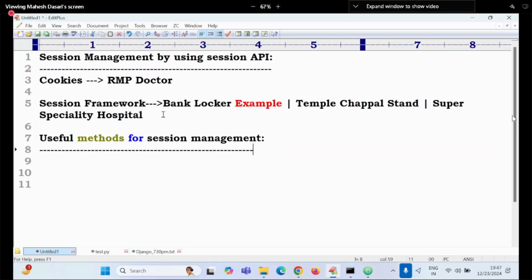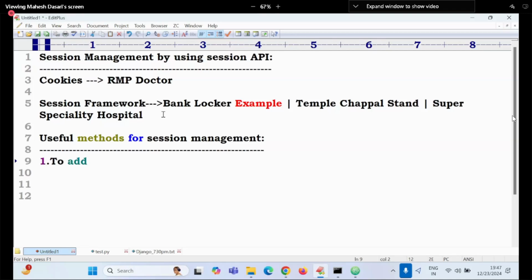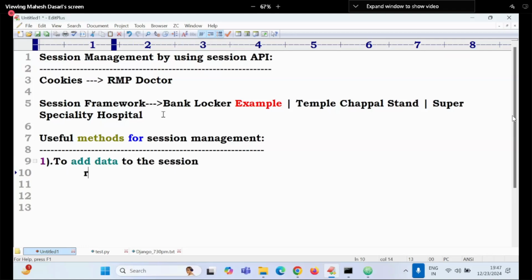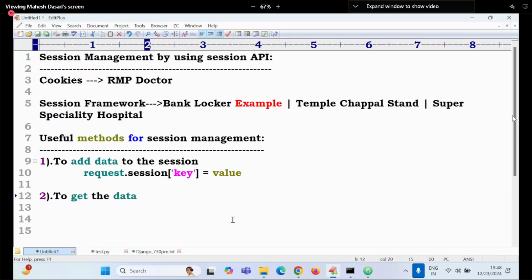First, adding data to the session: request.session[key] = value. I am assigning one value to the key. If I want to read the data, it is the reverse, to get the data from the session.